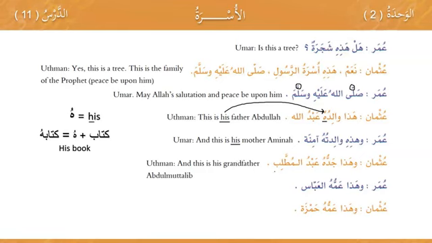Okay, now one more thing over here, related to our aqidah and religion. The name Abdul Muttalib is wrong, because Muttalib is not one of the names of Allah subhanahu wa ta'ala. So if it's not one of the names of Allah subhanahu wa ta'ala, you cannot name someone like Abdul Sattar or something like this. Okay, so if that's the case, why can we not change it over here?